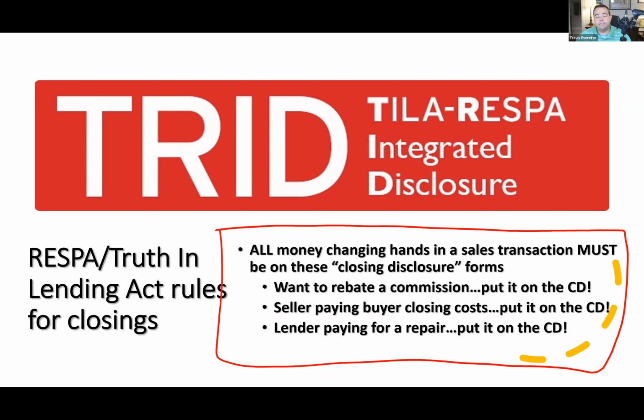So that is different. That is considered a form of marketing that's not tied to that specific transaction. We can do marketing that's not tied to a specific transaction. As a matter of fact, I can buy gift cards and give them to all my former clients as a way of keeping in touch with them. And that doesn't need to be on a closing disclosure. It's when it's tied to that specific transaction. When I'm giving you something because of this one transaction, that's when it gets regulated.